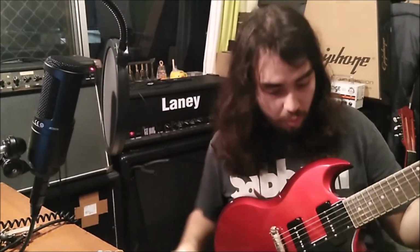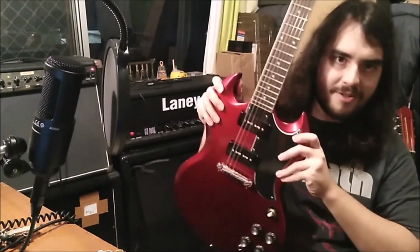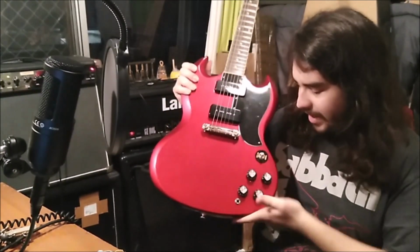So yeah, that's pretty much going to be it for this review. I really love this guitar. It has become one of my favorite guitars. It feels nice to play. It feels nice. It looks really sexy. I love the look of this thing.